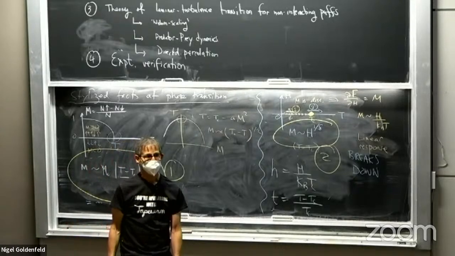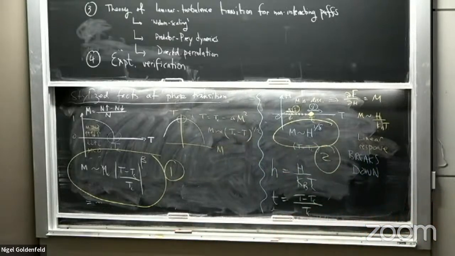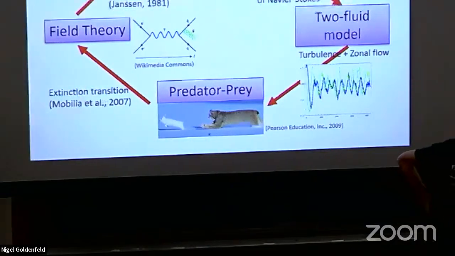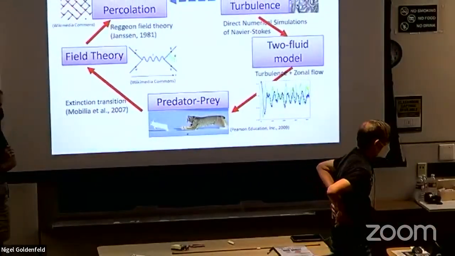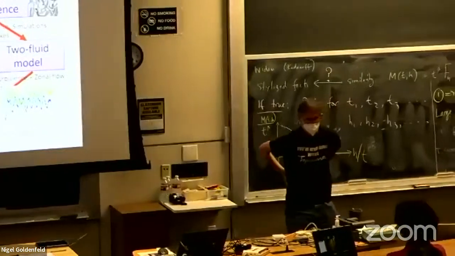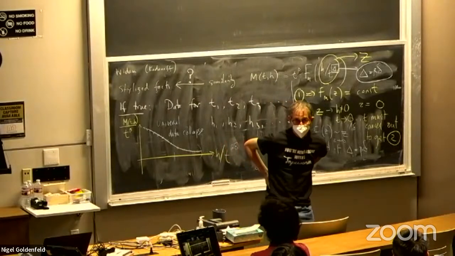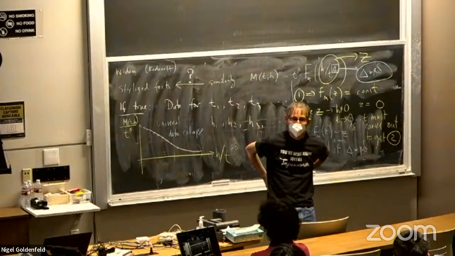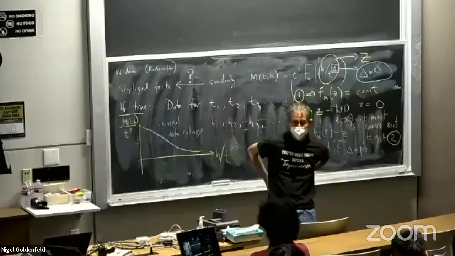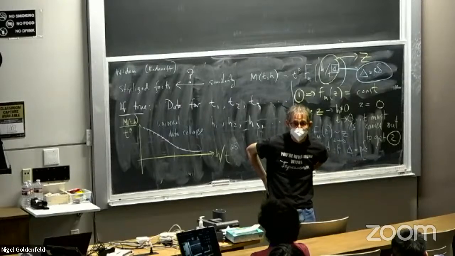Maybe one more question. Professor, I'm wondering whether the universal structure you showed for the turbulence transition applies to shear flows in general, or is it only for pipe flow? So the question is what happens in a shear flow, is it specific to just pipe flow, or is it more general? That's a great question. I'll talk about this next time, but let me give you a preview of the answer. Maybe a few months ago, I would have said we don't even know this really for pipe flow. It's predicted, but we can't really prove in pipe flow that it is actually directed percolation.